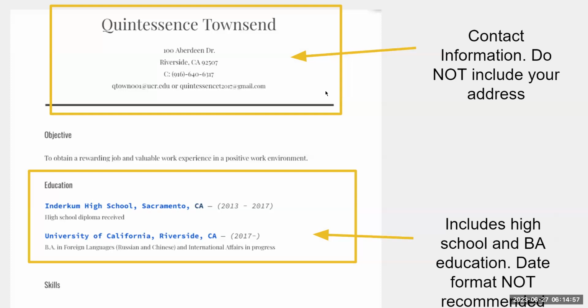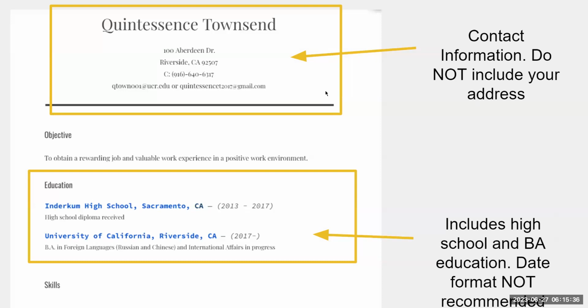And then for graduate and postgraduate students, you should only include any universities where you received your undergraduate or graduate degrees. So you wouldn't include anything completed before that. So like a high school diploma wouldn't be included in your education section. And then using the format that I have on the slide is okay, but not really recommended. I would recommend removing the parentheses and then adding the specific months that you start your studies and then the specific months that you end them.